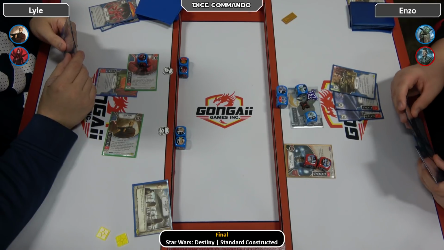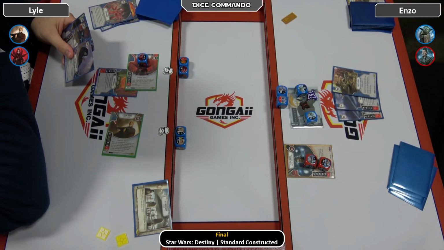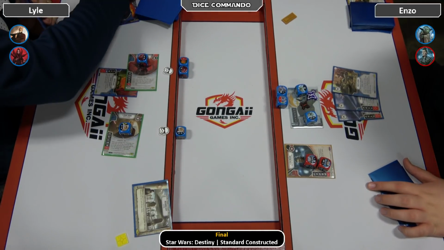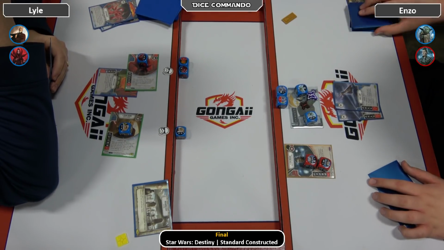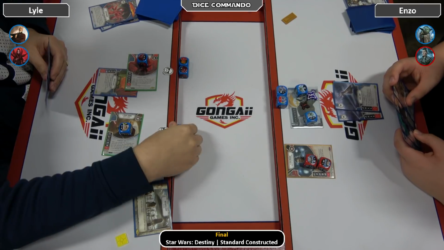I can take one of them. So there's a 3 for 1 and a 2, so that's threatening 6. Not enough. Go after Leia. Let's pay 1 for 3. Okay. He's grabbing for tokens. Is he not going to pop? There we go. I'll take that. 1, 2, 3. And then 2 more.